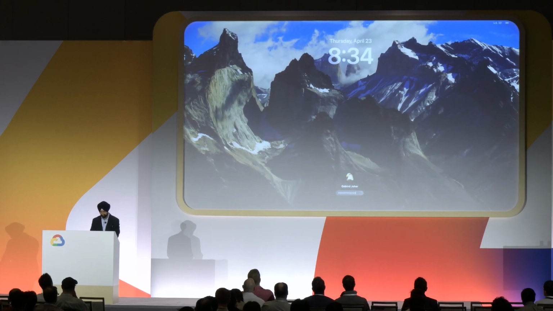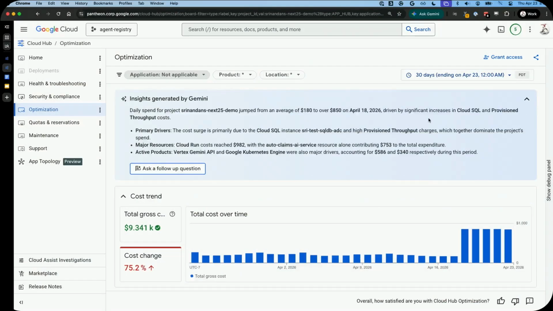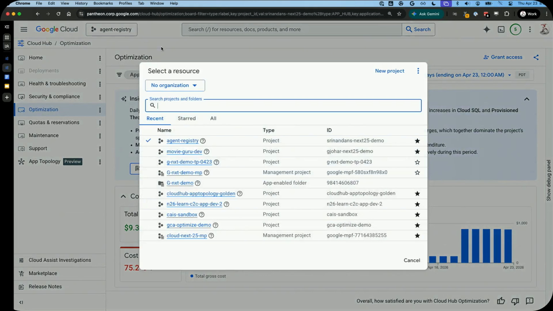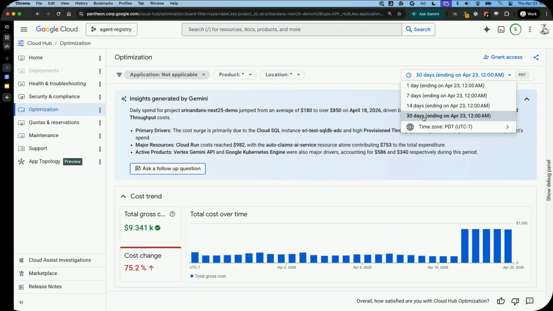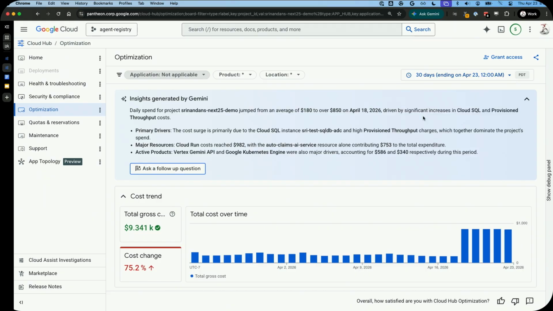All right. Excellent. So we're all familiar with Cloud Optimize at this point, and I have a project here that I'm signed into. And I'm looking at the cost for the last 30 days. Because this is an application that my colleague at Google and I developed, I don't really know what's going on with the cost. So I came to Cloud Optimize just to get some sort of orientation as to, OK, what is really happening with my costs?